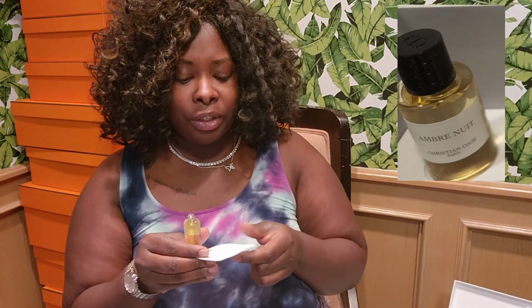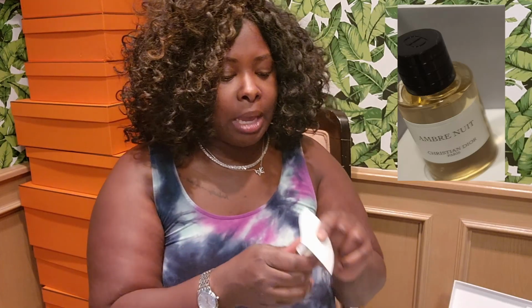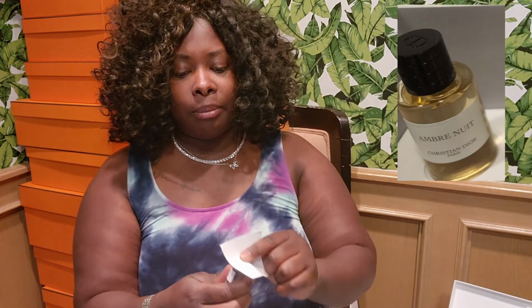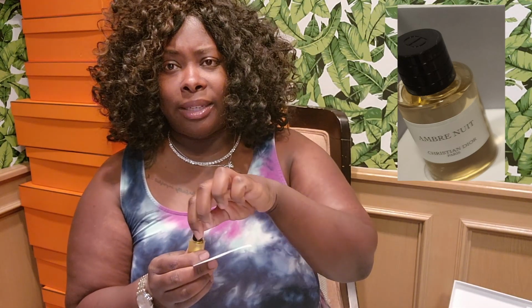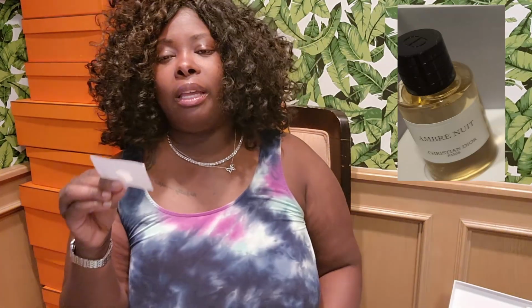And also, just so you know, in case you didn't know, a lot of times things that smell a certain way on paper smell different on your skin. I just figured that it wouldn't be of any use to you guys for me to put 14 things on my skin. And my skin chemistry might be different from yours anyway. Each fragrance isn't going to smell the exact same on two people.